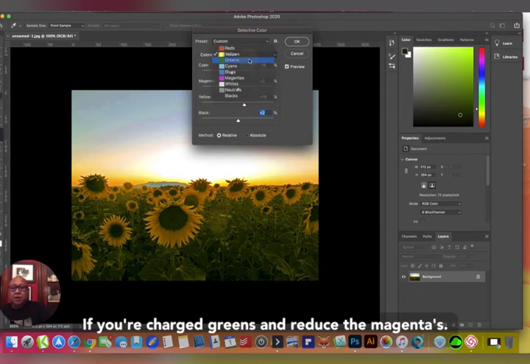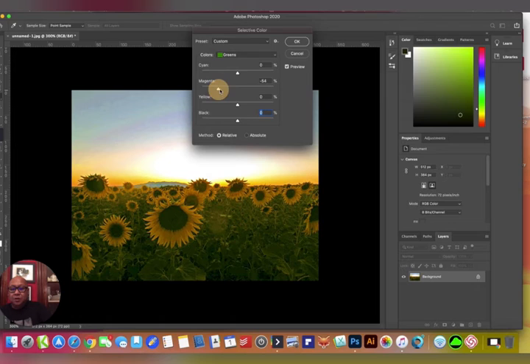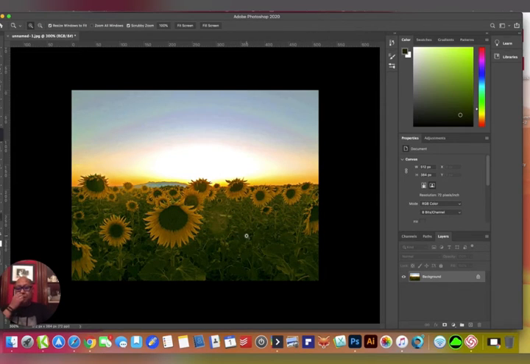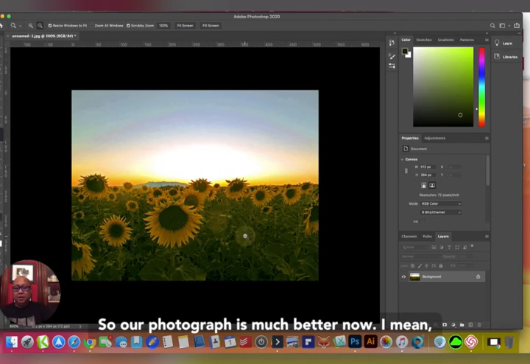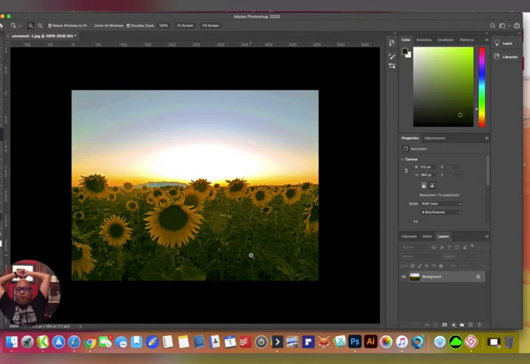We go to our greens and reduce the magentas. So our photograph is much better now. I mean, there's a lot more work we could do.